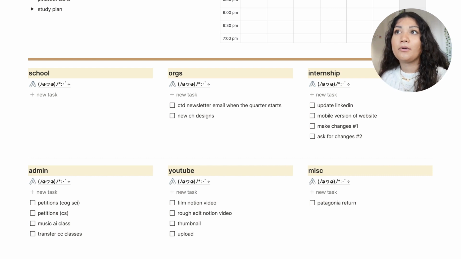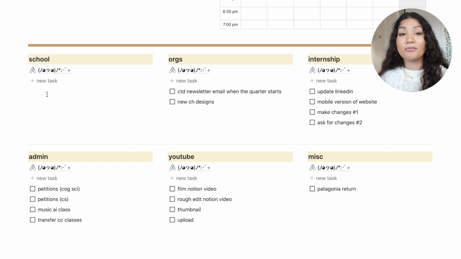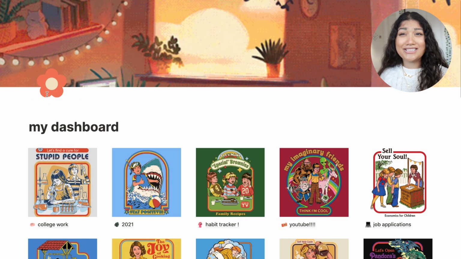And that way, going into the week on Sunday, I kind of know what the week's gonna hold for me. If you're someone who's using Notion as your only planning system, then I could see you maybe doing Monday, Tuesday, Wednesday and doing that here instead, but this is just what works for me.